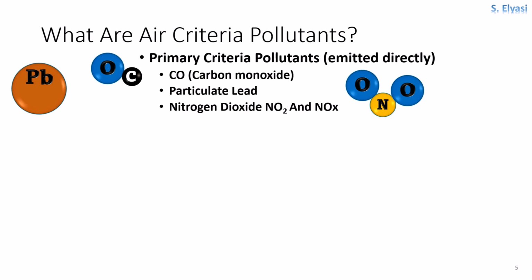Nitrogen dioxide, part of a group of gases called nitrogen oxides. It is a reddish-brown gas with a sharp odor, produced from vehicle exhausts and power plants. Ozone, O3, while it is a secondary pollutant at ground level, stratospheric ozone, also measured as a criterion pollutant, shields the Earth from harmful ultraviolet rays.